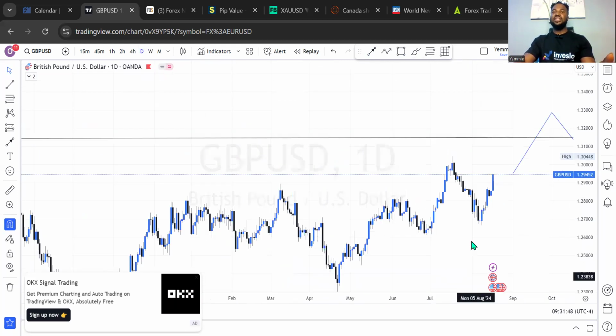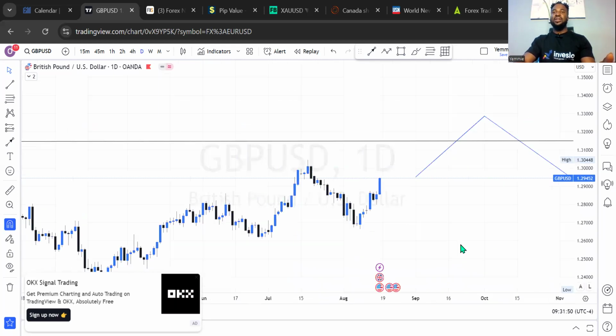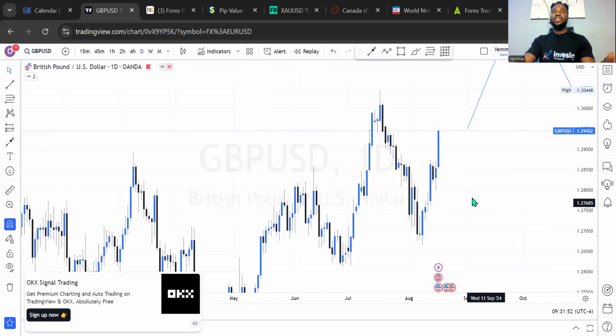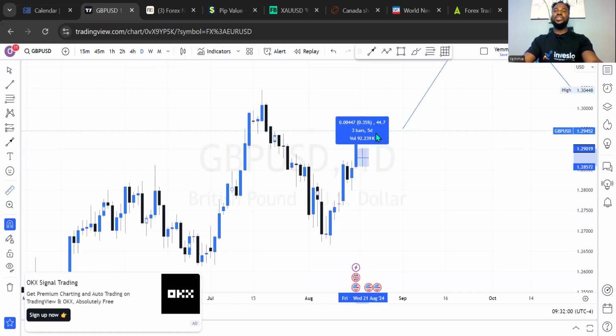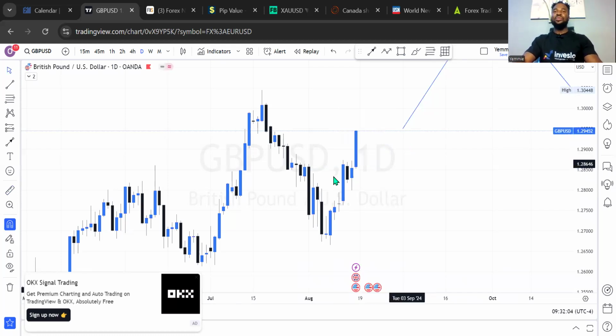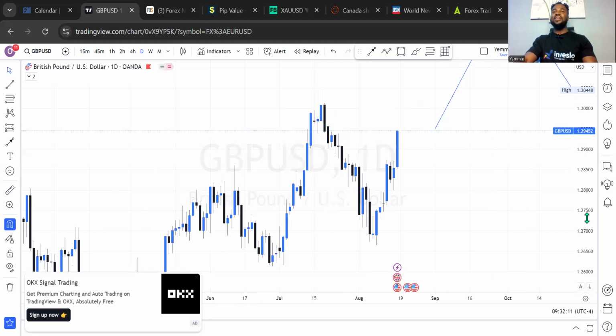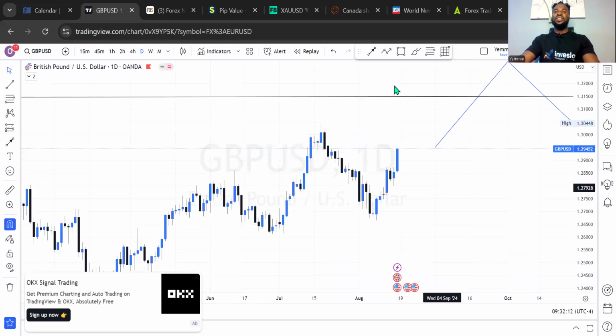Let's check the daily time frame. Let's see what we have in there. On the daily, on Great Britain pounds US dollar, last week Friday, the market had very strong bullish momentum, which moved about 90 pips on average for that Friday. And with that information, it means we can be expecting a little bit of retracement in the market before we experience more buy. So at what level can we be expecting that to happen?